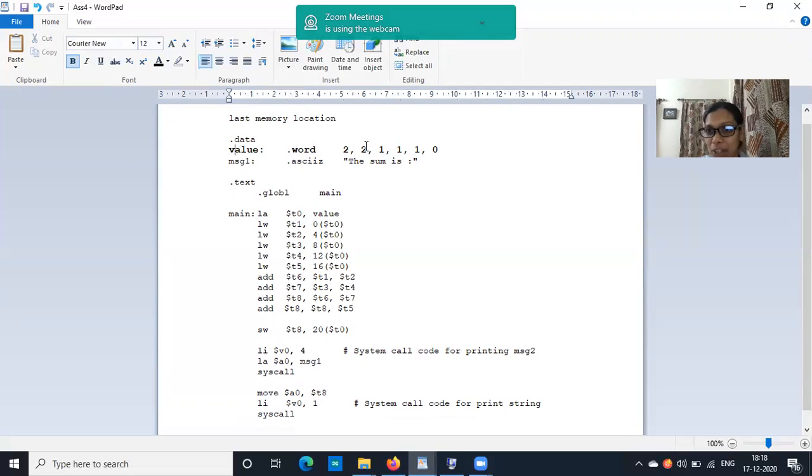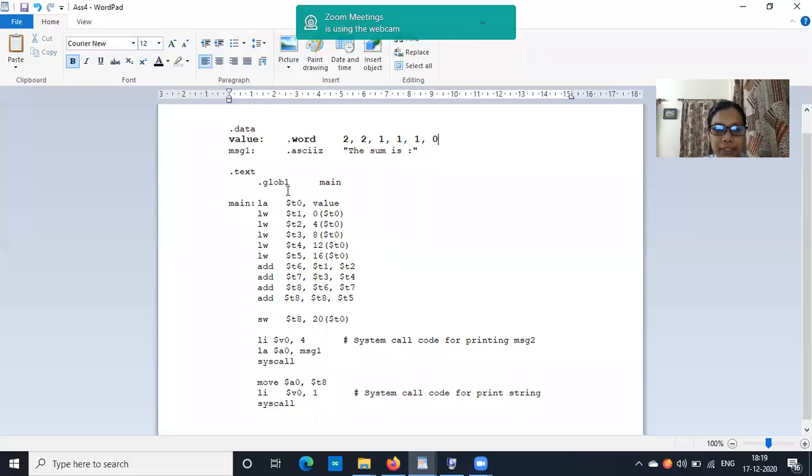The next memory location will be +4, which will be 2. +8 will be 1. +12 will be this one. And +16 will be this one. And in +20, we will be storing the value.